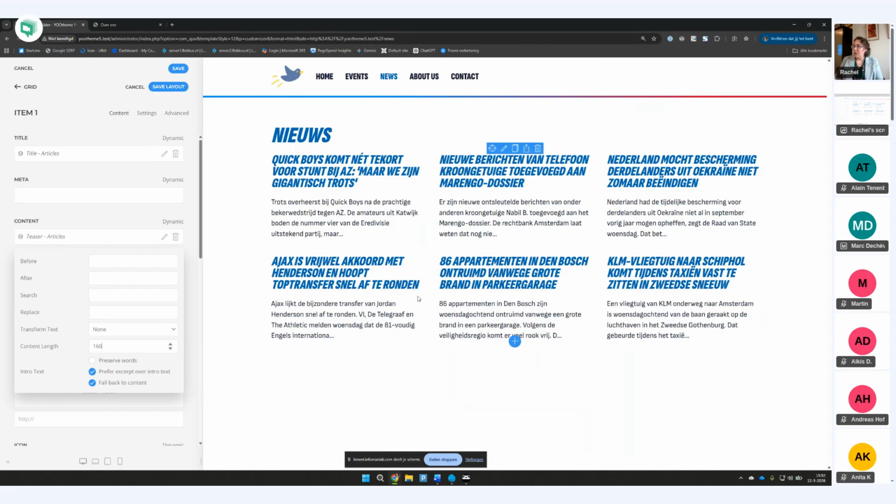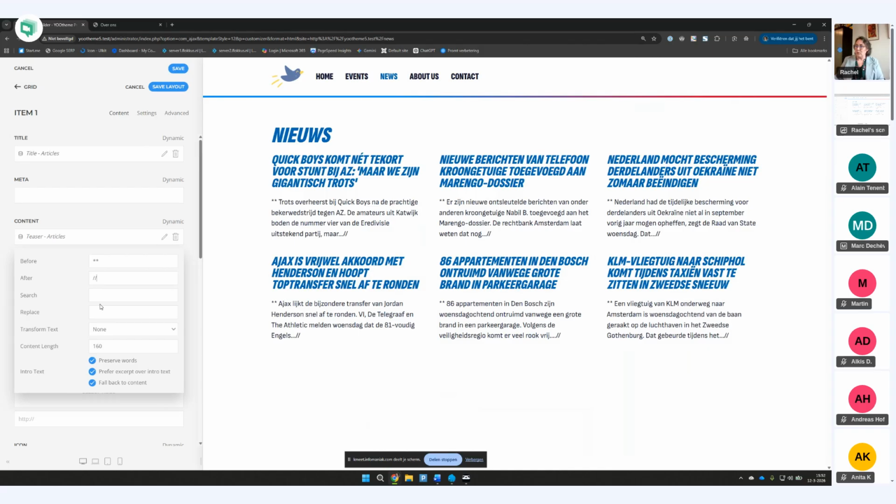Now, sometimes it also cuts off words. I don't like that, so I want to preserve the words. So it stops at the first word that will fit into those 160 characters, and it will break it off there. Now, I like this much better than it was. And while we're here, you can put something in front of it. Say you want this in front of it, you can put something at the end if you like.